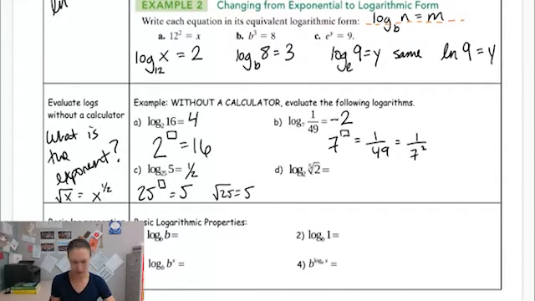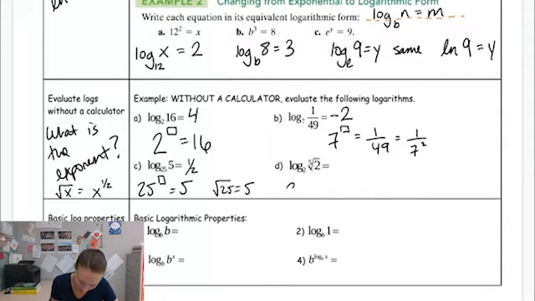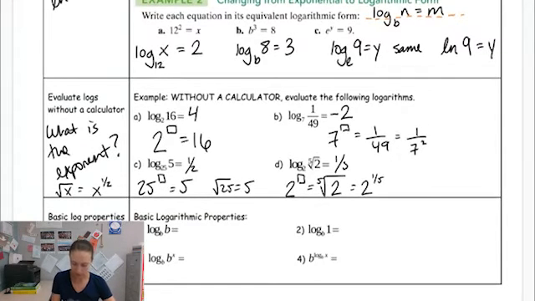All right, and then part D, I don't know what happened with my little square root and why there's 2 of them, so just ignore that. So 2 to the what power, the log base 2 of the 5th root of 2 equals blank. So 2 to the what power is the 5th root of 2. So again, I can rewrite the 5th root of 2 as 2 to the 1/5 power. So my answer here is going to be 1/5.